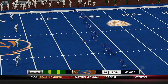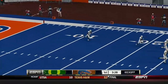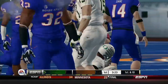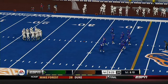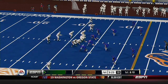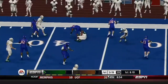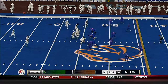Ewing has his kick team lined up, and he is set to kick this one off. Davis fields it at the 2. Across the 30. And he's taken down at the 33-yard line. Now the offense gets ready to take their first crack at it. Tackle made at the 45. Man, that is a great call and a big game, especially on an early down.